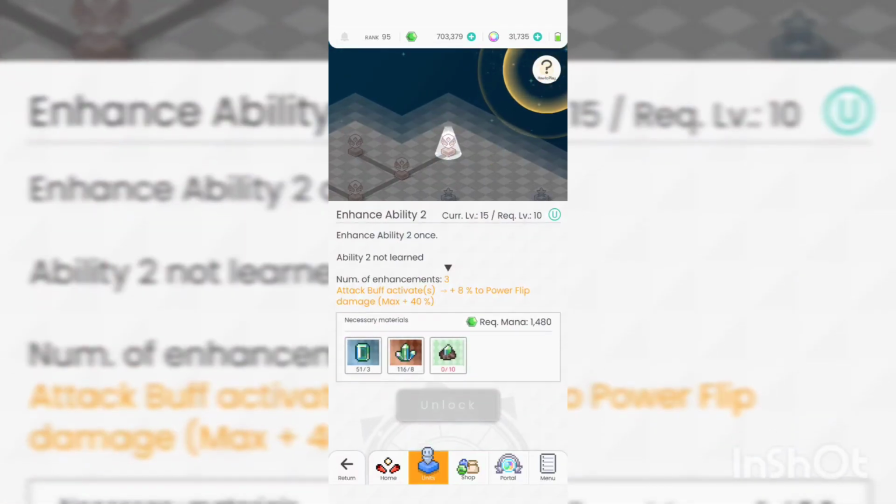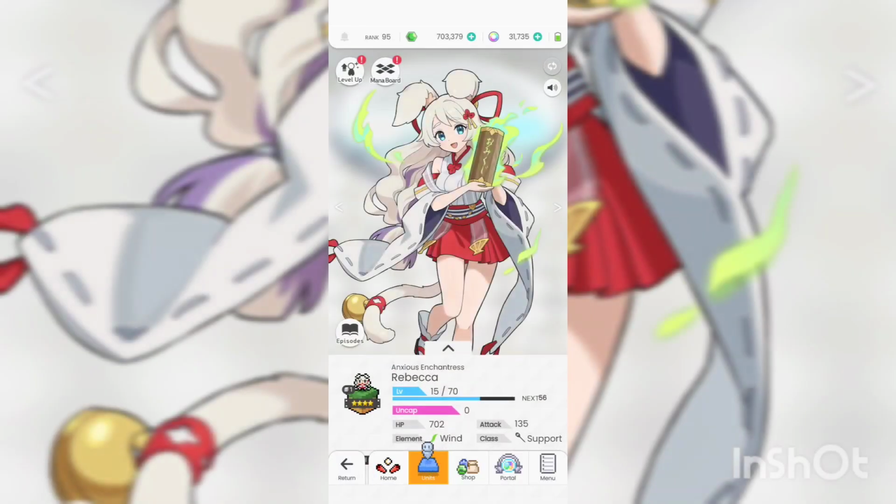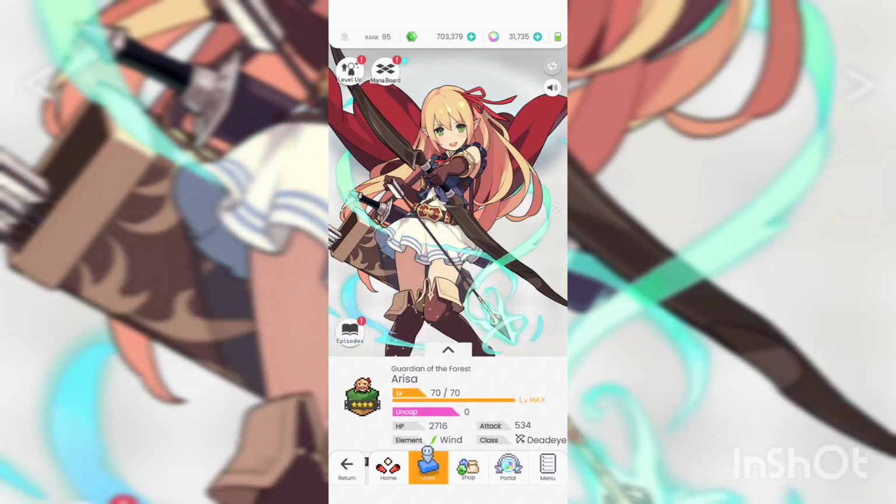So you ask me, this is starting to sound like a really nice unit in place of Sharon. Why? Because this is a power flip unit right here. Right? There's ability 1, ability 2, power flip, and attack, right? But the only thing I don't like is this inconsistency. But I'll give her a try, right?